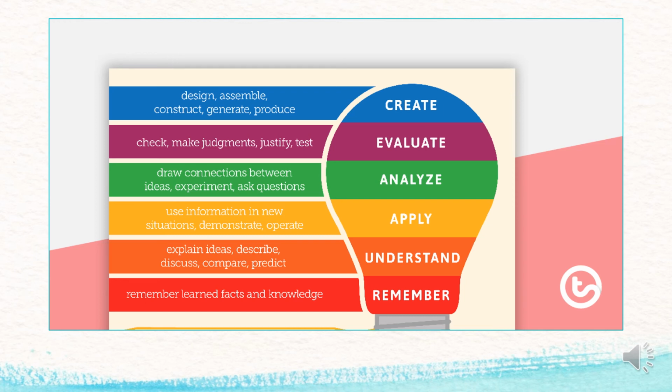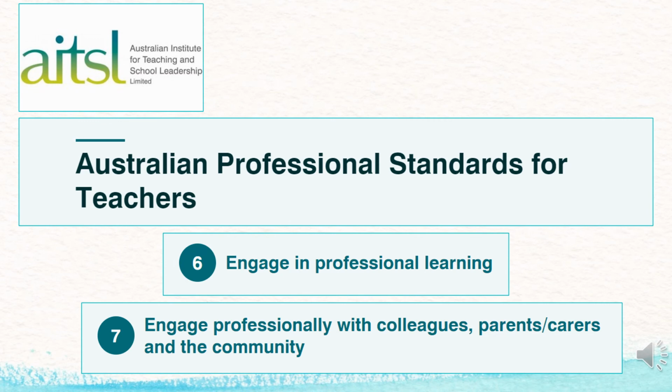Standards 6 and 7 of the Australian Professional Standards for Teachers have been thoroughly addressed throughout the completion of this assessment task. I have engaged in professional learning by participating in each of the 4 arts challenges and reflecting upon my learning experiences. Additionally, I have demonstrated my ability to engage professionally with colleagues by providing constructive feedback in the form of comments on peers' blogs.